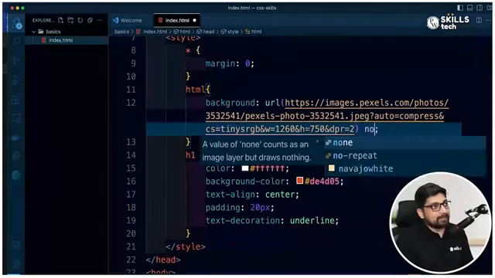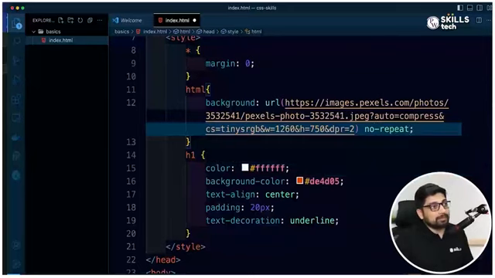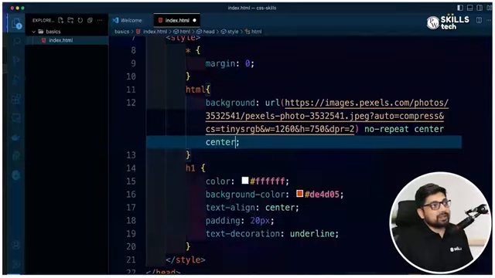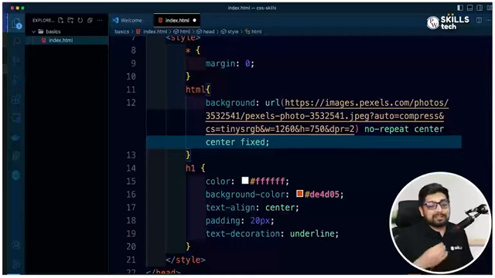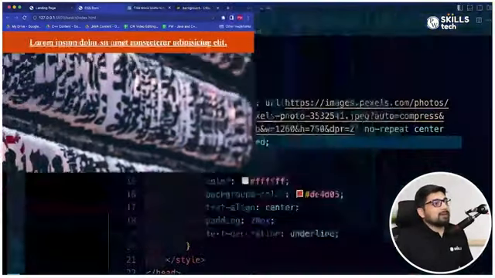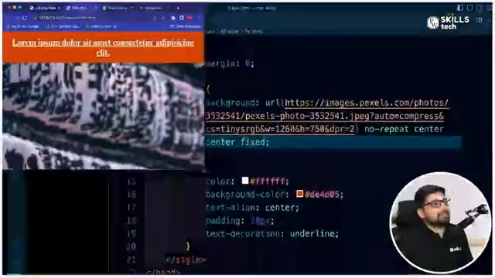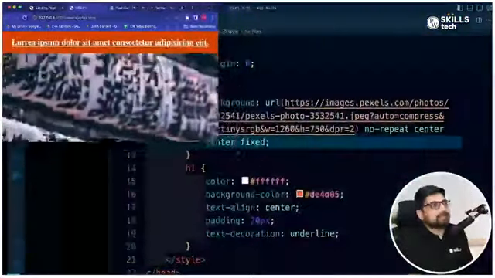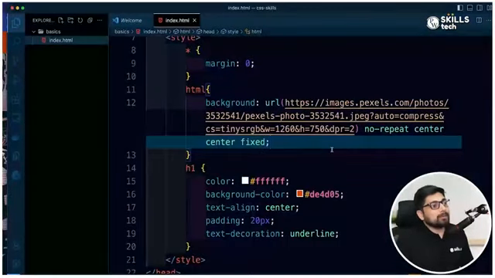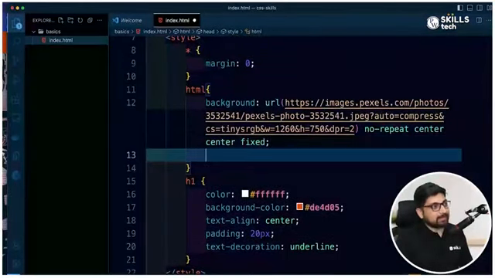For example, I can set a repeat mode, so I can say no repeat. I don't want to repeat. There's a position X and Y that you can mention. So I'll just mention center and center. Again, this is a common shortcut. And then I can say fixed, that is for image position. So if I do all of this and save, there is a drastic change here. Okay, so now if I shrink that, hey, this is exactly the same. It's giving a little parallax effect, but it is doing exactly like that. This is all because you are missing one more property, which is not settable like this.